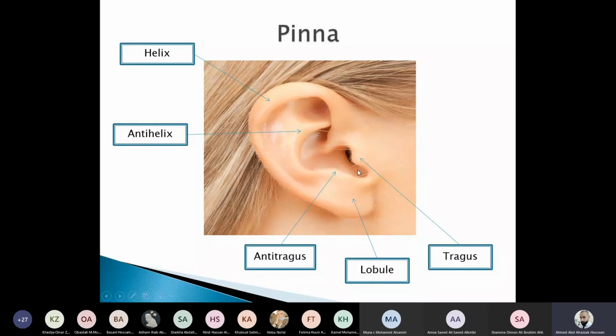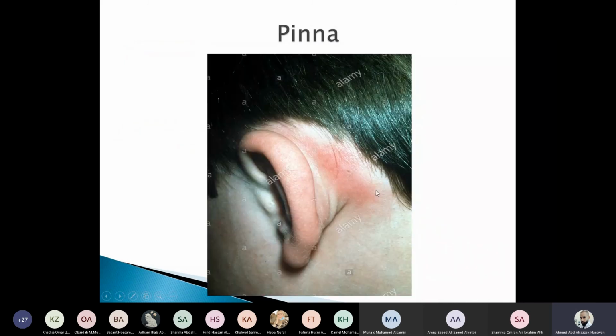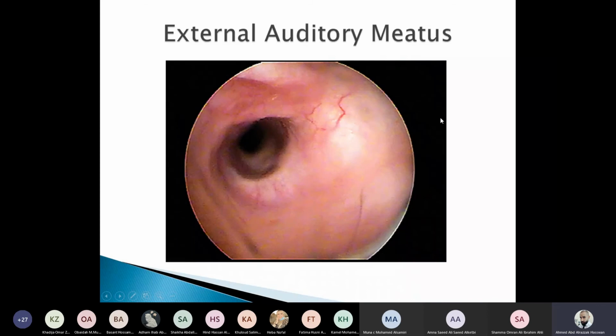So we'll just look for discharge, and then we will retract the pinna anteriorly and look posteriorly for the mastoid process in case we find any abnormalities like this one. Okay, so it's very simple, the examination of the pinna and external ear. Guys, this is just by inspection. We look for redness, we look for swelling, we look for discharge, and that's it.